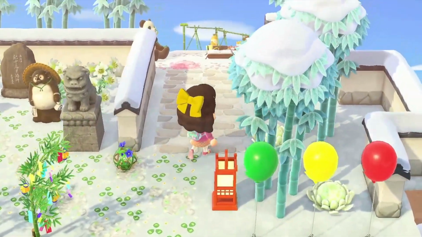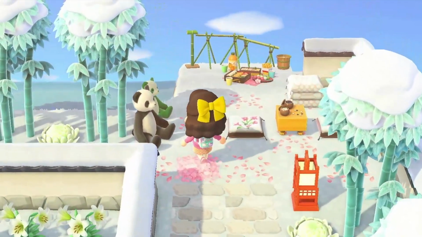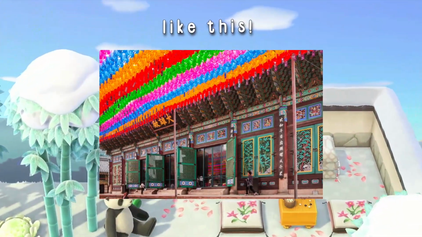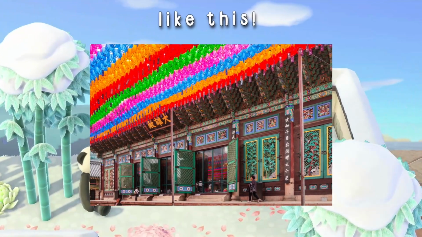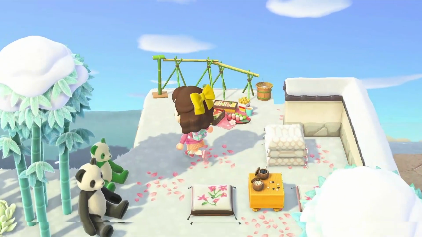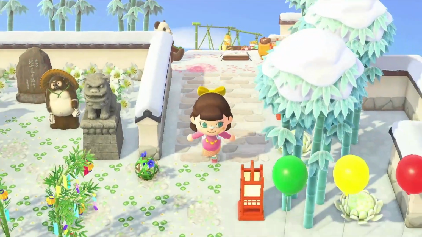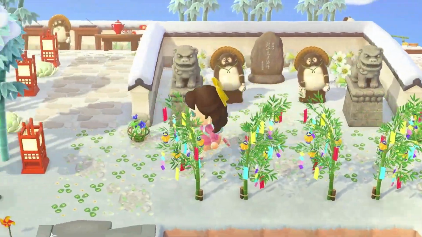A lot of stones, nature. A lot of the times the temples have these really beautiful lanterns or balloons to decorate for different occasions, so I included those. A nice little chill area by the water with those amazing looking Japanese snacks, which I wish I could eat in real life every single time that I see them.